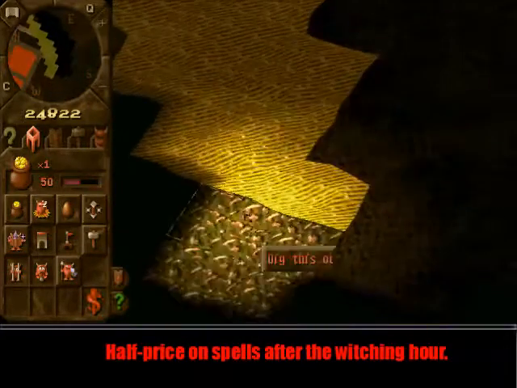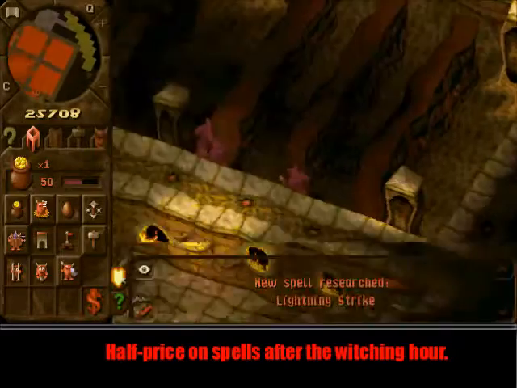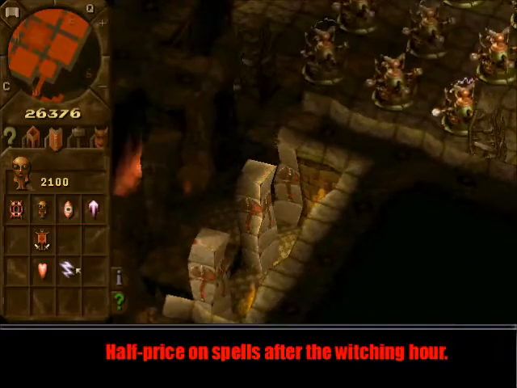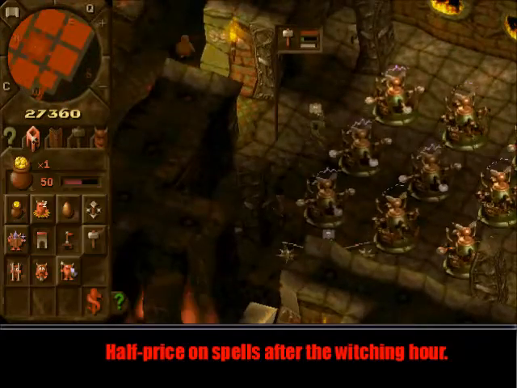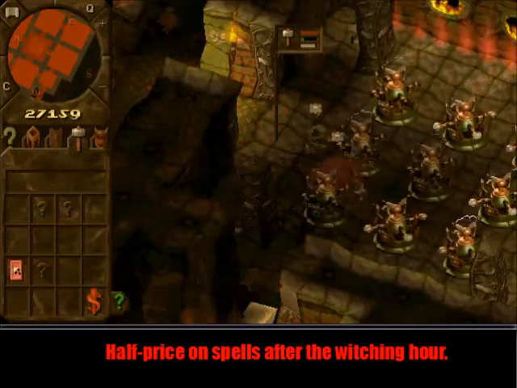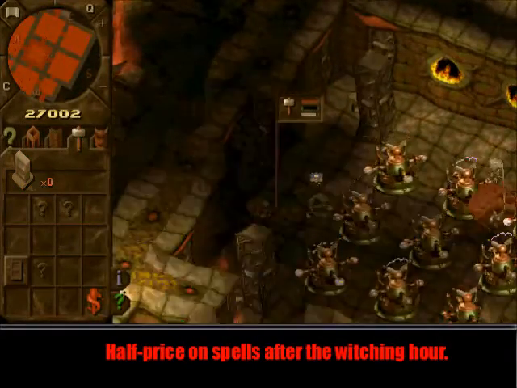A new spell has been researched. There is nothing left to research. You have tunneled into a new area. A door has been manufactured. A wooden door. Right. Wooden doors are not essentially useful. You have tunneled into a new area.